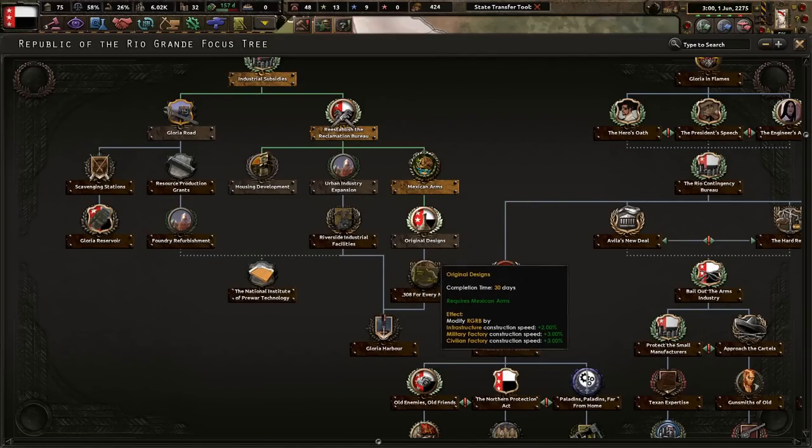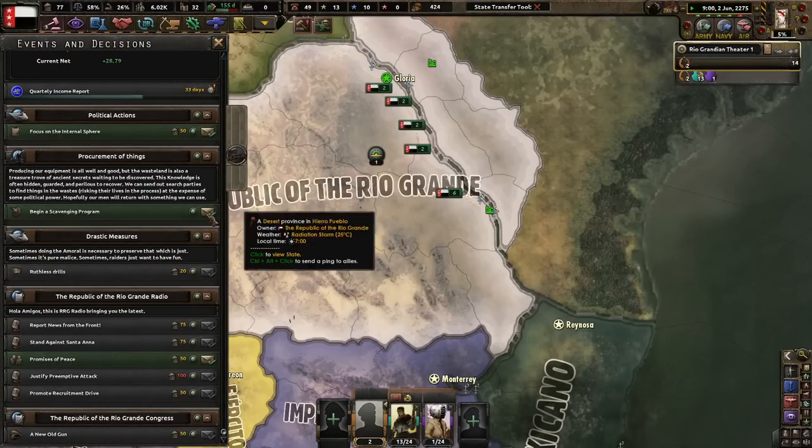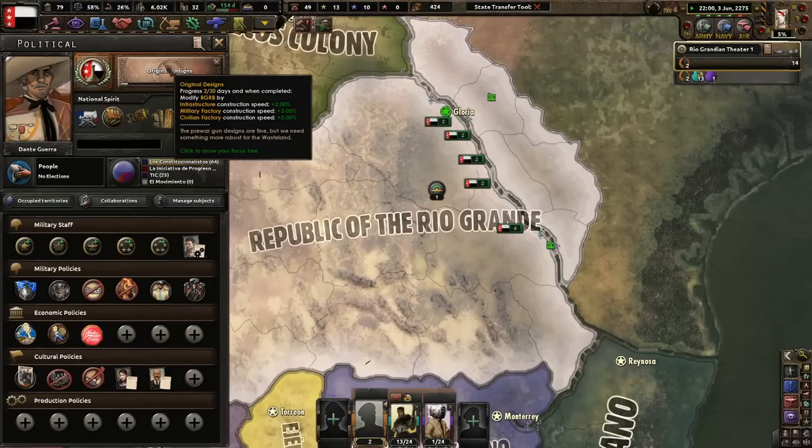That's pretty good. Original designs. I get even more arms. So the pre-war gun designs are fine, but we need something more robust for the wasteland. And you know what I love? I love that these are 30-day focuses. I love, love, love short focuses.